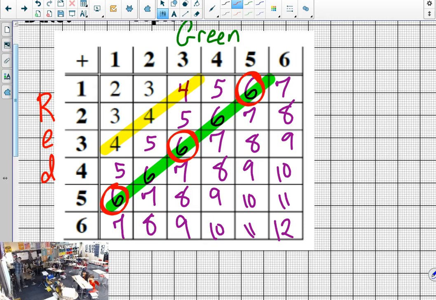So, Francesca, can you give me one that you guys just thought about? I don't care what number. Give me a number and we're going to figure out the probability. 8. Probability of 8. Our probability of getting 8 would be what? How many 8s do we have on here? How many results of 8 do we get? 5. How many total results are in our table? 36, right? So we look at probability of getting an 8, 5 out of 36.